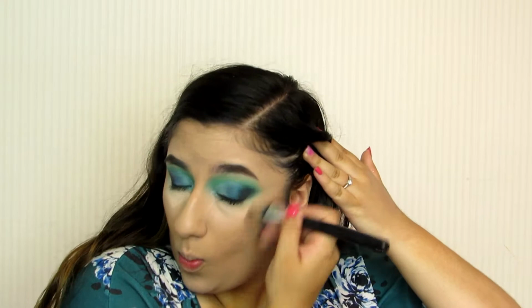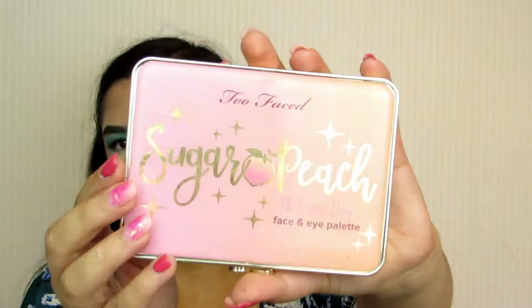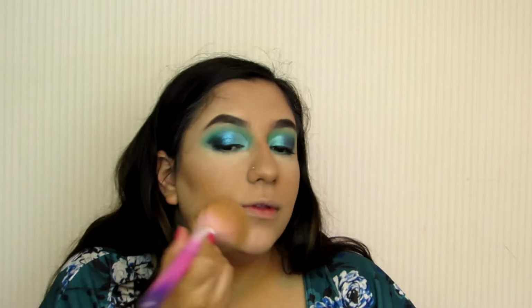And then I'm using the Tarte Shape Tape Concealer in the shade Light. I'm going to use this to carve around my eyebrows, again using the NOSH MUA Spankers brush. I have done a full review on them, which will be linked down below. And then just popping this under my eyes and down the centre of my face just to bring a little bit of light and make sure we are continuing with that full coverage base, which is the look I'm going for.